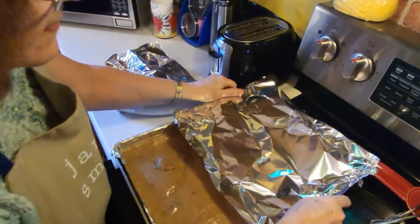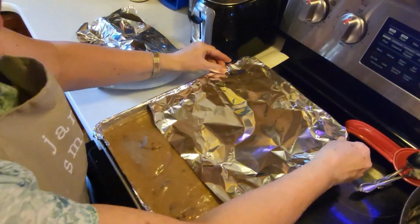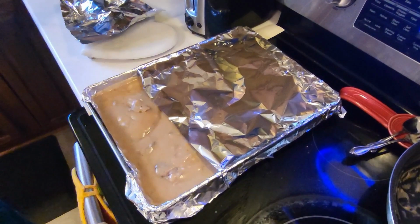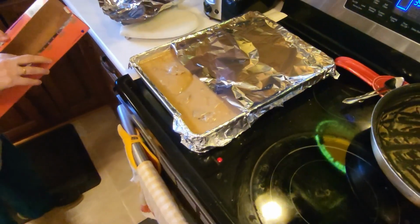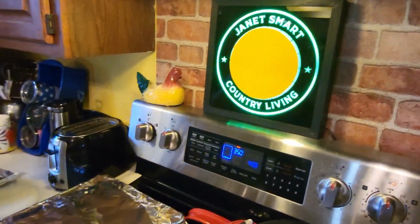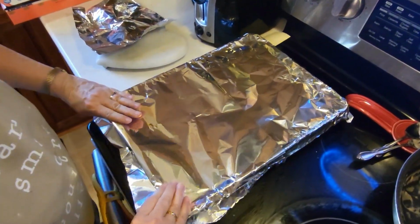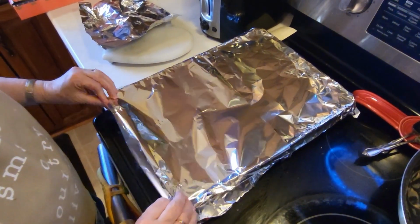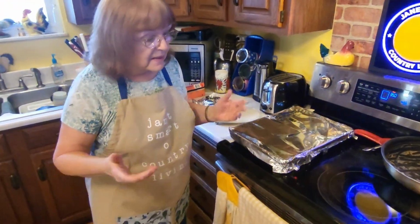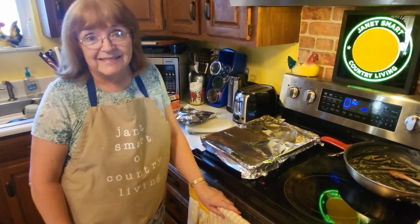Okay. I'm going to cover this up and put it in the oven. Crimp down the sides there. Let's get another one here. We're going to put this in the oven for an hour at 350, and it's going to be ready to eat. So we'll be back when it's ready to eat.